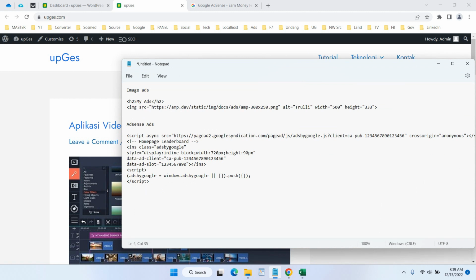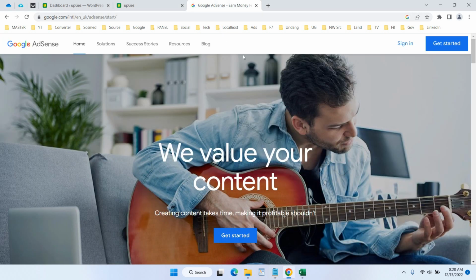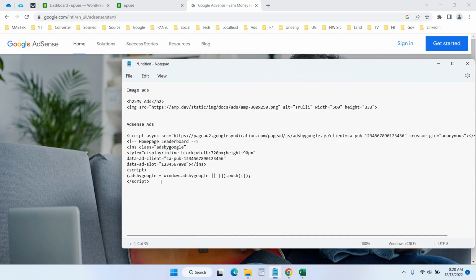And we suggest, if you need to get some ads, you can register on Google AdSense programs, and you can register as a publisher. Of course, after your site is approved, you will have the ads code, something that looks like this. And how do we put these ads into our WordPress?